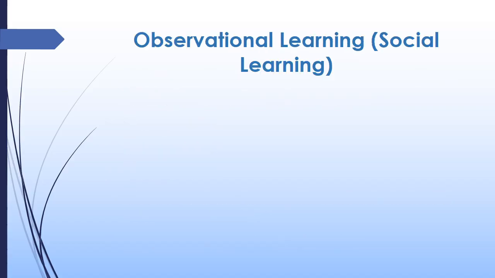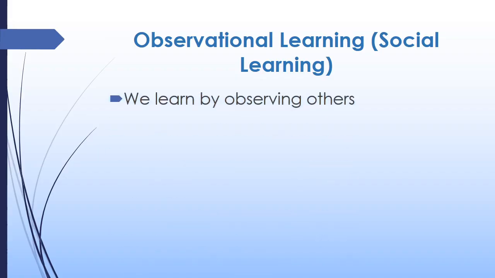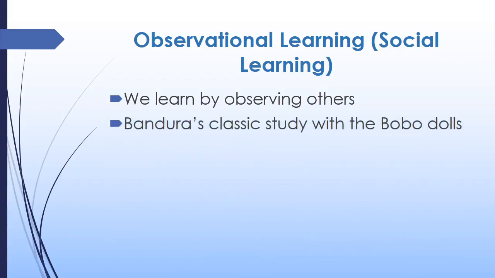So I have one more type of learning that I want to talk about, and that is observational learning. Sometimes observational learning is called social learning. And psychologists realize that sometimes we learn not by being reinforced, but simply by observing other people. Now, hopefully you had a chance to watch the video on Moodle of Bandura's classic study with the Bobo dolls.